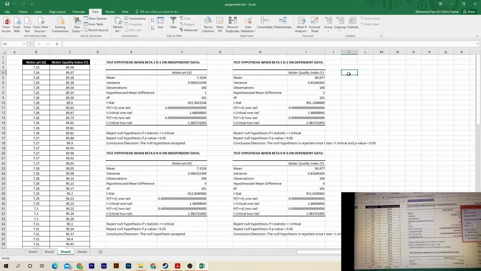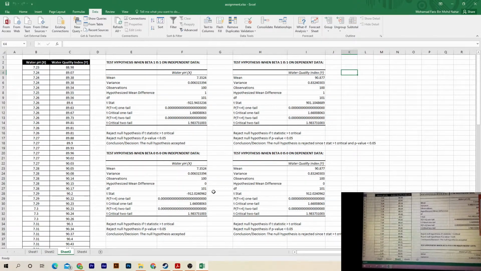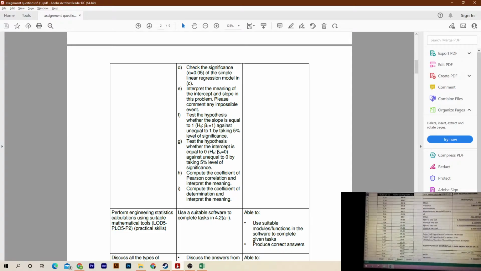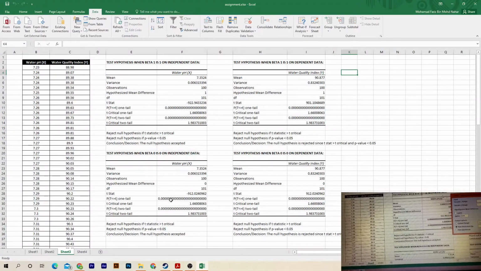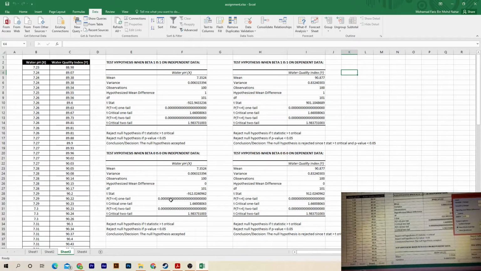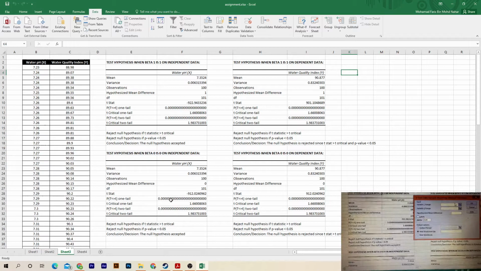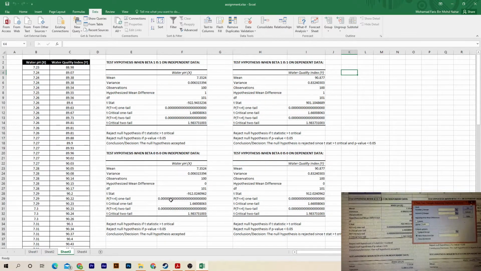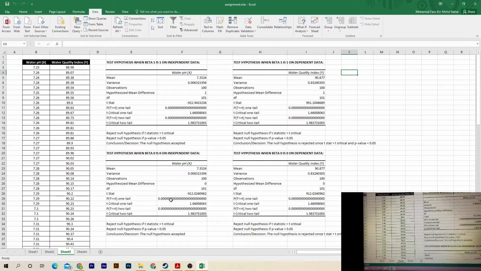For the hypothesized mean difference, just fill in the value 1, since it's required when beta 1 is 1, and the alpha is 0.05, the level of significance. For the output range, just click anywhere, and then click OK. After you click OK, the result is shown here.